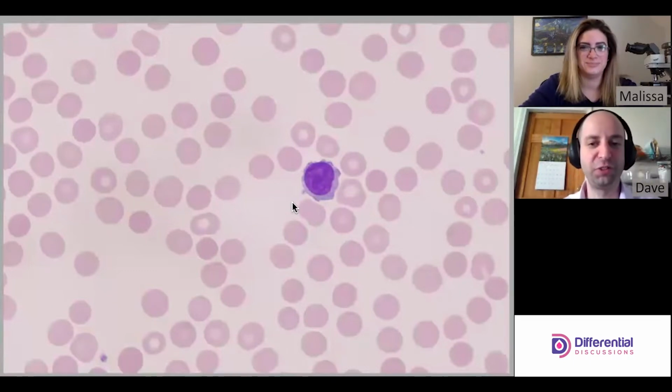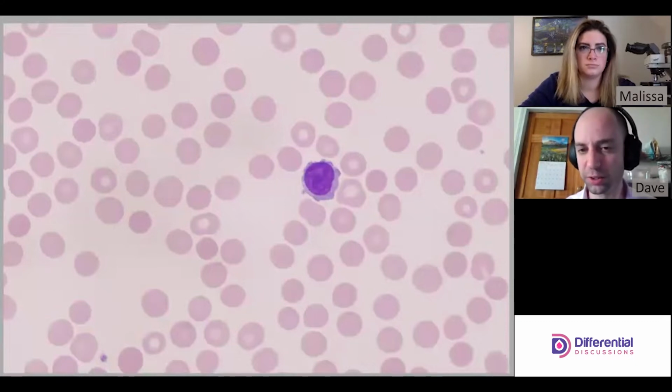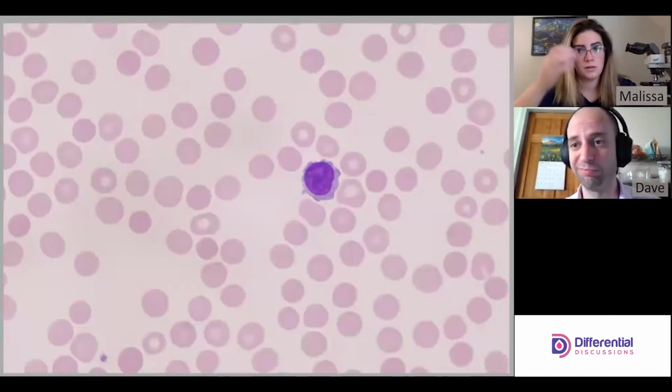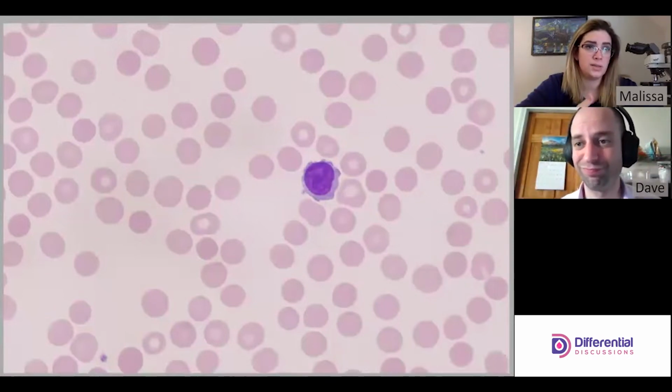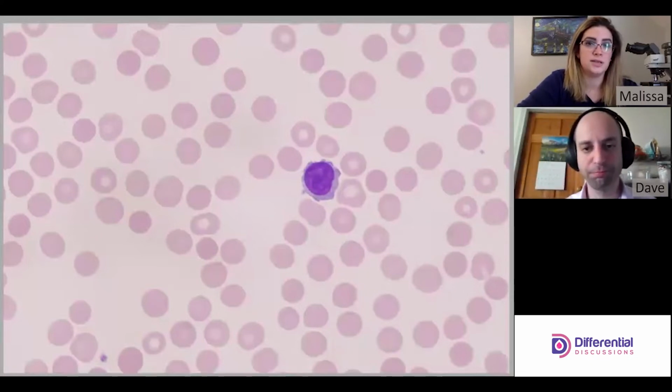So characteristics of our lymphocyte: we have a high NC ratio, a very clumped, roundish nucleus, and blue cytoplasm. The shade of blue will vary depending on the lymph, the patient, and the stain. If you have normocytic red cells, the nucleus will be about the same size as those normocytic red cells if it's a small round resting lymph like this one is. So that's a good way to judge the size of your red cells.